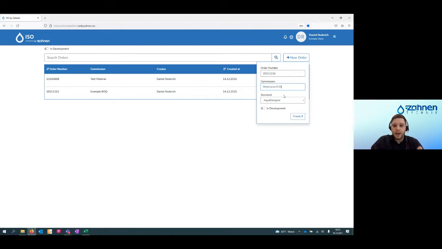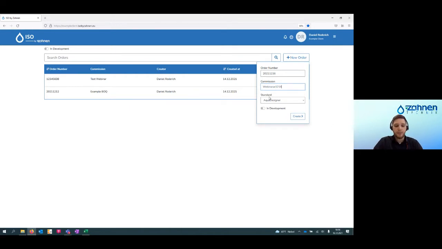So a very important thing when you create a project is the choice of the standard, because like ESO says, ESO stands for individual standard optimization. So every client has its individual needs, its individual requirements, and every client gets its own standard, so its individual standard that is tailored to their needs.